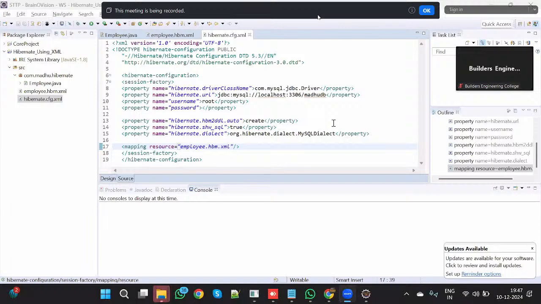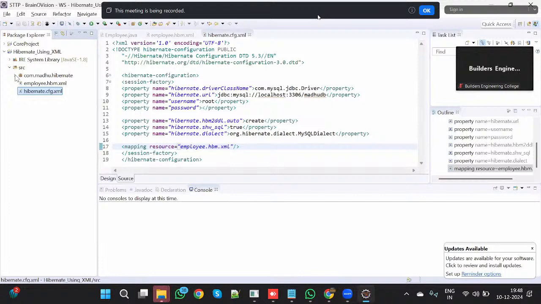Okay, now how are you going to define it? I am going to show you. Mapping file and configuration file are created under the src folder. See here, if I close this package, under the package you are going to create only Java classes. Under the src folder you are going to create our mapping files. Clear, right? Can I continue now?